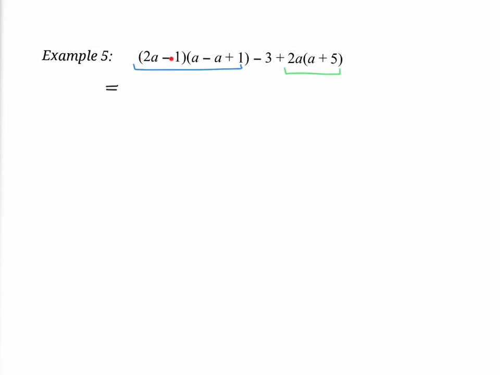So in this video, we haven't done a binomial times a trinomial, but once you understand the basics, you can do as many terms as you want. I'm still just going to multiply everything in here by everything in here. So for this first guy here, I'm going to multiply the 2a by the a squared. And then I'm going to multiply the 2a by the negative a, and then the 2a by the 1. And then I'm going to do the same thing with the negative 1. I'm just multiplying by everything in there. Okay, so let's do it.